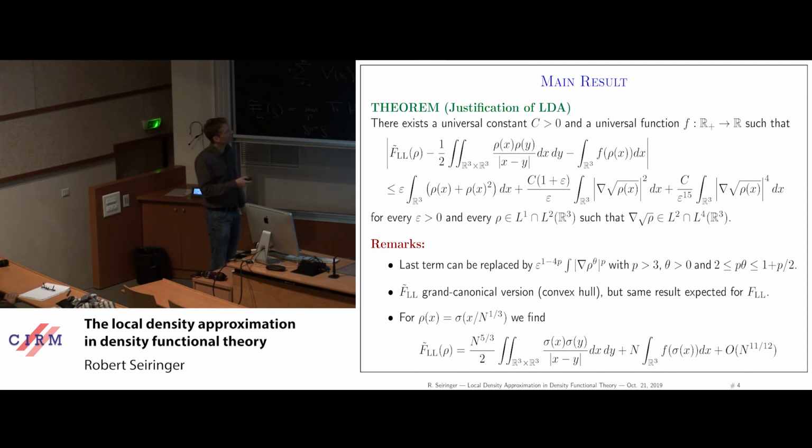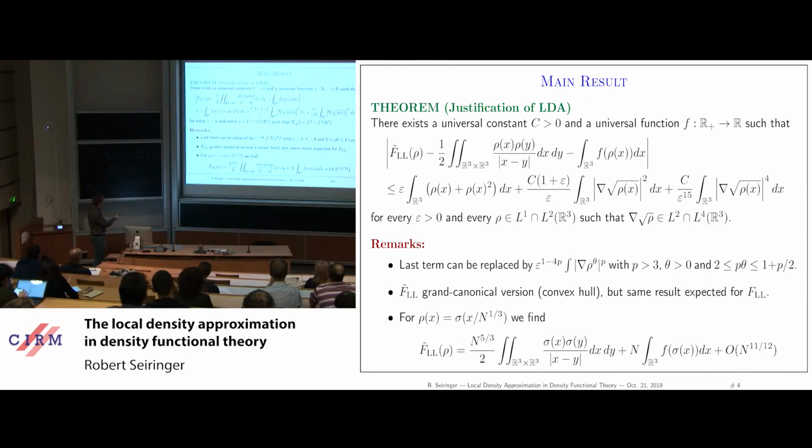And here's a third remark. Now we could, for instance, look at very slowly varying densities. By that I mean simply densities that vary only on the scale of the size of the system. So think of a system having a density locally of typically order 1. That means if you have n particles, the system will have a linear size of order n to the 1/3. And therefore, we could take a density of the form of some fixed function sigma of argument x n to the -1/3. So this density would now have integral n, and then we could ask how things scale with n. If you plug it in, you see that the direct term scales like n to the 5/3.